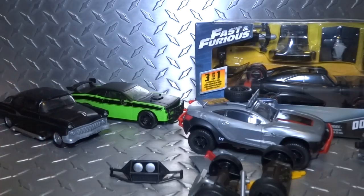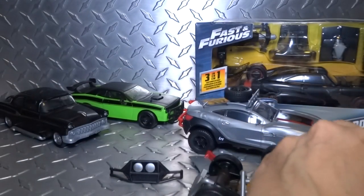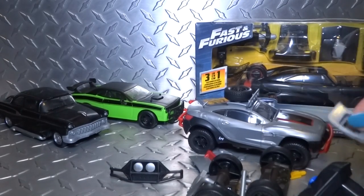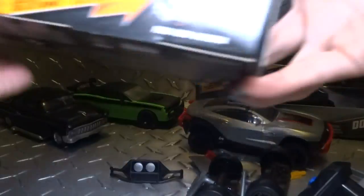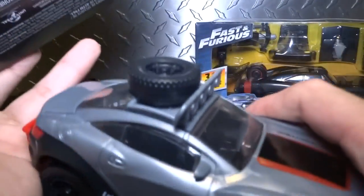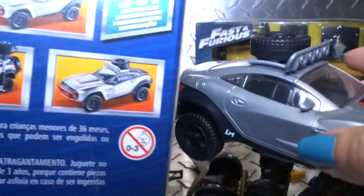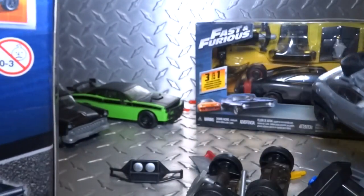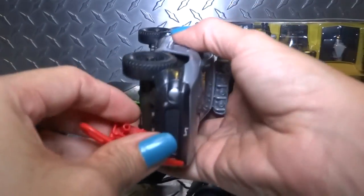Alright, so what have we got to work with? I need... something went flying again. Okay, got that. Alright, let me look at the picture. Okay, what versions do we have? Okay, this kind of looks like an off-roading type of style. Let's see. It's got the red bumpers, black wheels. Alright, so that's the version we have here. Let me see. Where did the bumper go? Here it is. Put that back on.